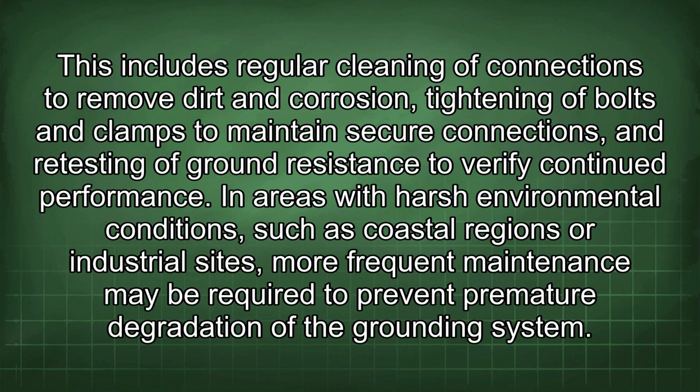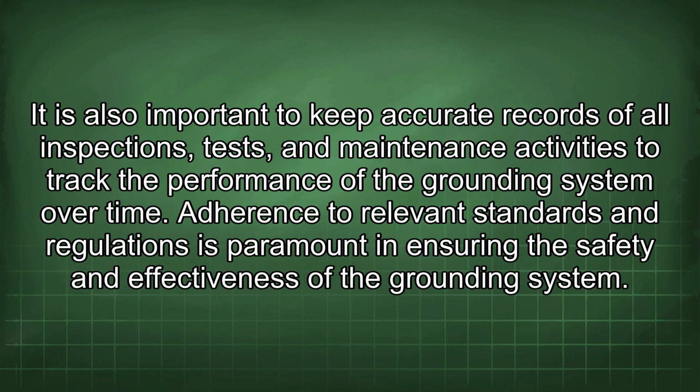This includes regular cleaning of connections to remove dirt and corrosion, tightening of bolts and clamps to maintain secure connections, and retesting of ground resistance to verify continued performance. In areas with harsh environmental conditions, such as coastal regions or industrial sites, more frequent maintenance may be required to prevent premature degradation of the grounding system. It is also important to keep accurate records of all inspections, tests, and maintenance activities to track the performance of the grounding system over time.